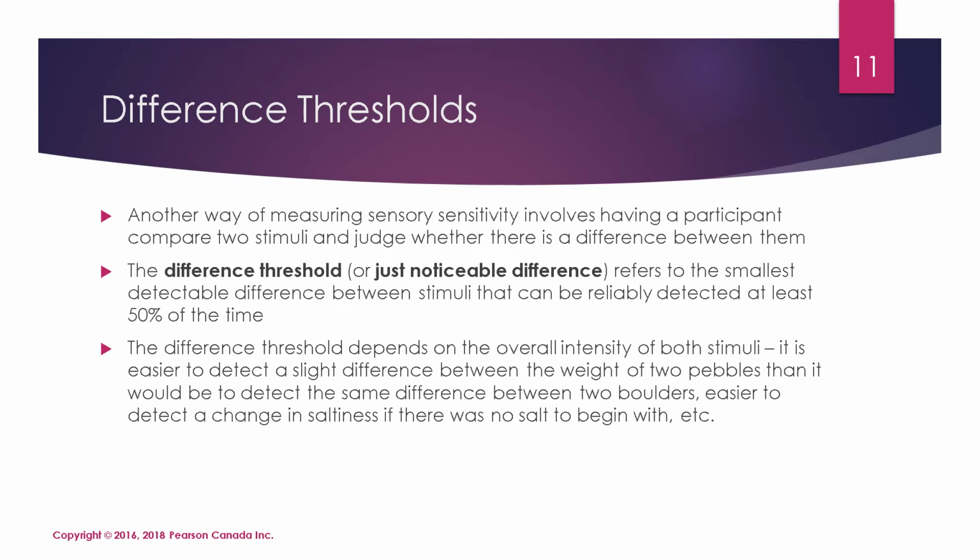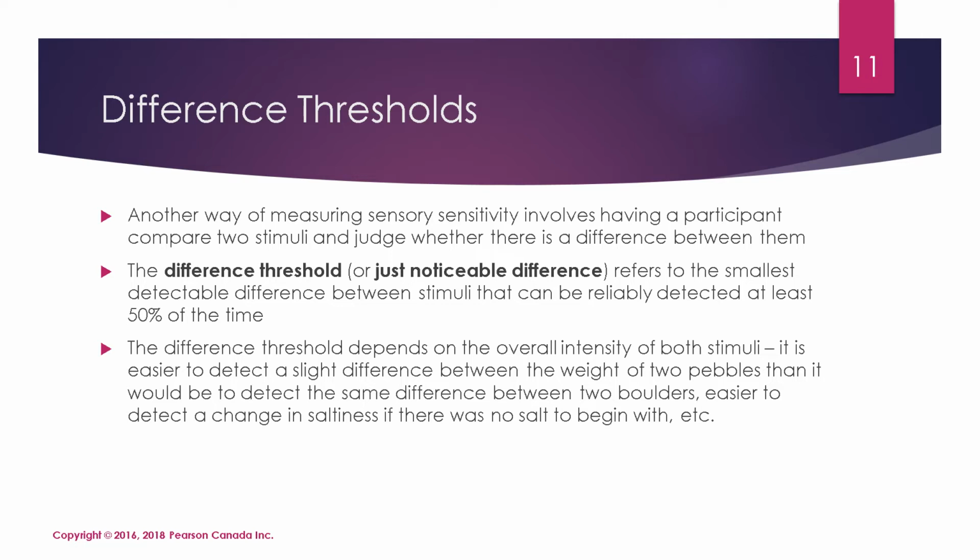However, if I had a rock in one hand that was a kilogram, and then in my other hand I had one that was a kilogram and 10 grams, so 1.001 kilograms, then I'm probably not going to be able to detect that difference. So even though it's the same amount of difference, that 10 gram difference, I would no longer be able to detect that there was a difference between the two stimuli. So the overall intensity or overall magnitude of the stimuli will affect how much of a difference you need to be able to notice it. In general, the greater the magnitude or intensity of the original stimulus, the greater of a difference between the two you're going to need to be able to notice it.